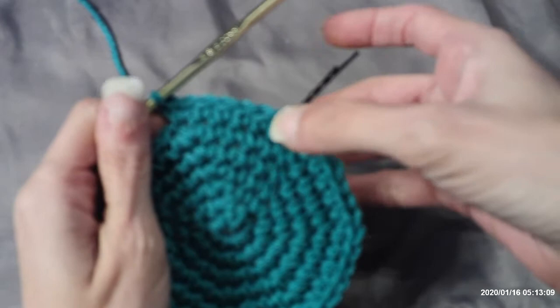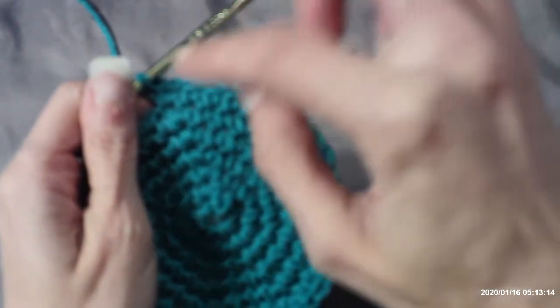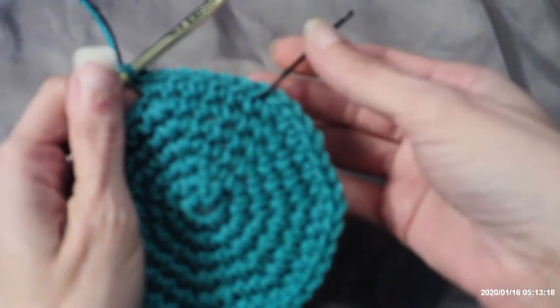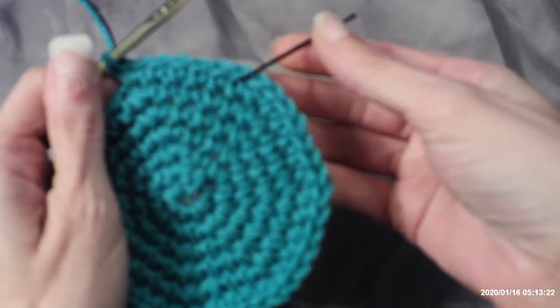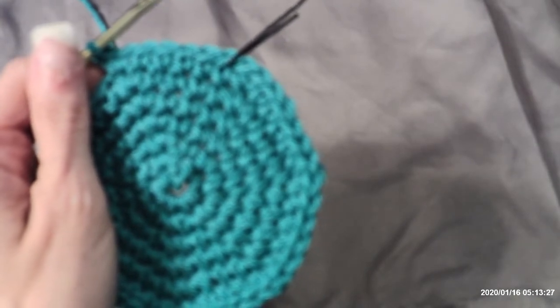And you're going to continue this pattern all the way around. Five single crochets, two single crochets into the next stitch, all the way around back to your stitch marker until you have a total of 49 single crochets. And I'll meet you back at the stitch marker.